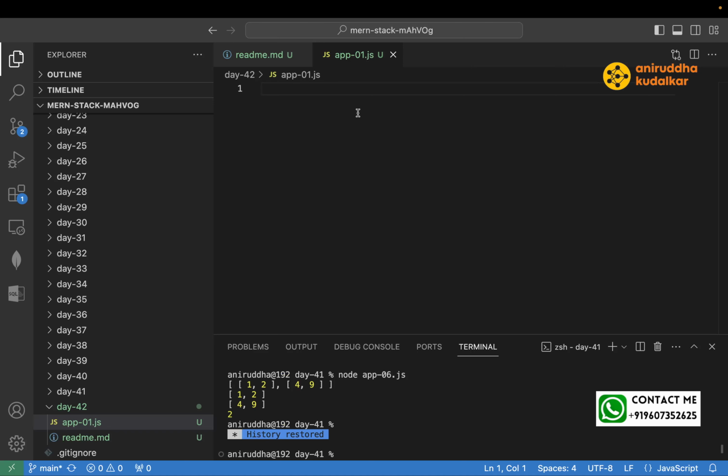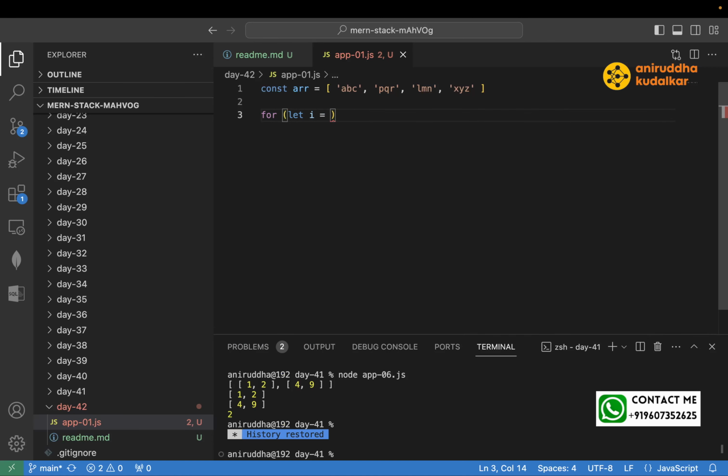So here we can say const arr equals, let's have a one dimensional array: abc, pqr, lmn, xyz. So we can write a simple for loop to iterate over this array.